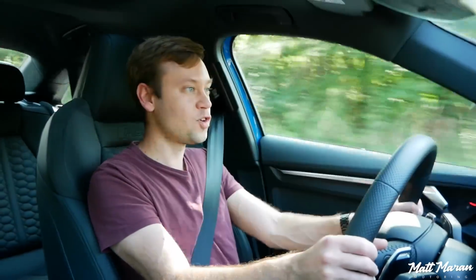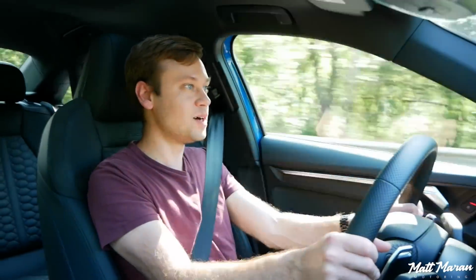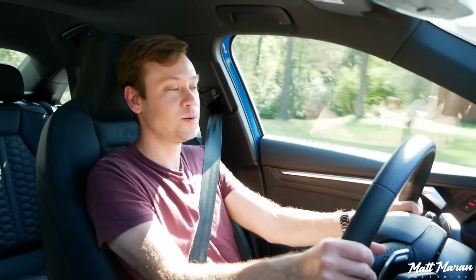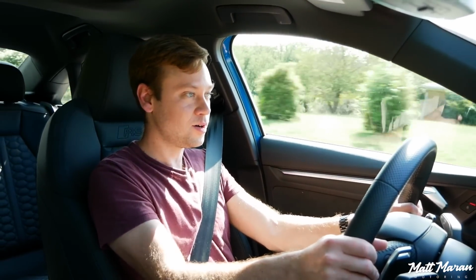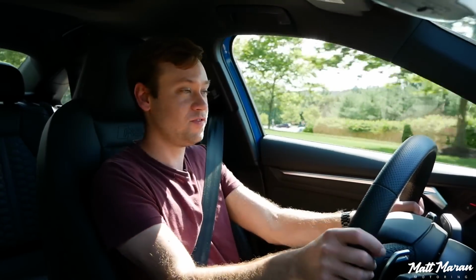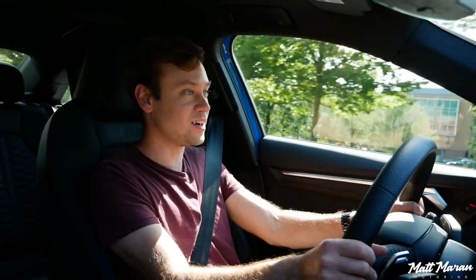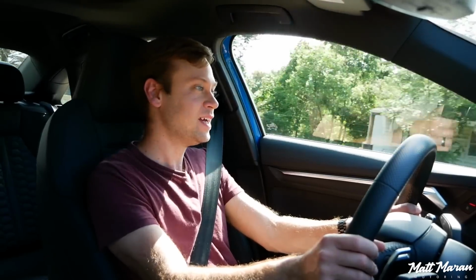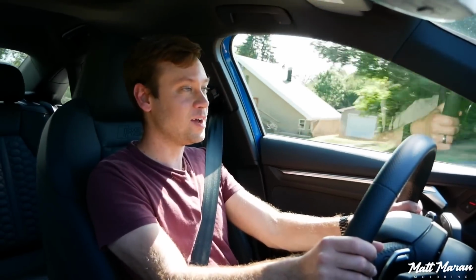And also, by the way, I'm in that hardest mode, the RS Performance mode. I'm going over these potholes and bumps and stuff, and it's fine. It's honestly fine. It's not even harsh. So if you're someone who wants to always be in the most aggressive mode, and completely obliterate your fuel economy and all that, you can actually do it and be fine. I have no complaints, and the roads around here in Pittsburgh are far from perfect. And it still is totally okay from a ride quality standpoint, in my opinion.